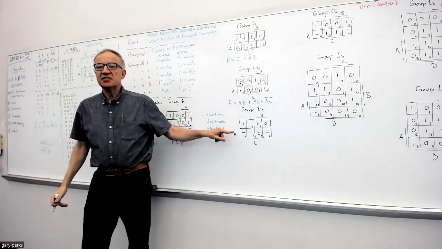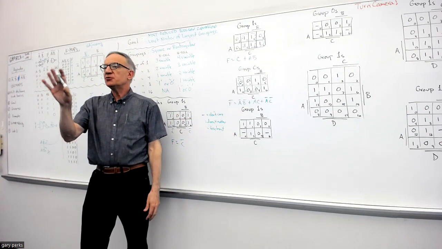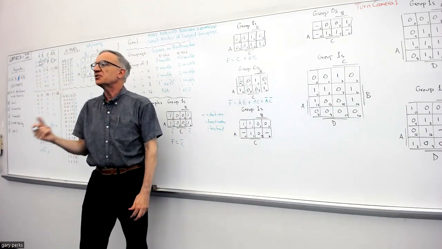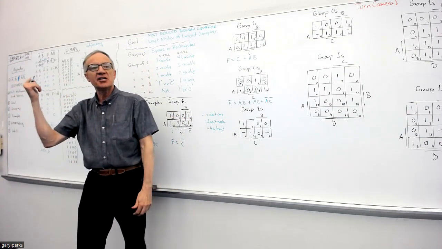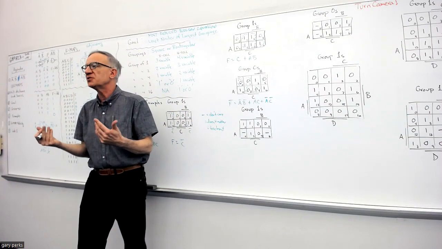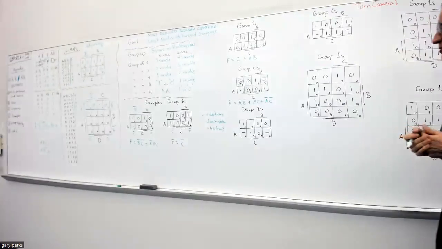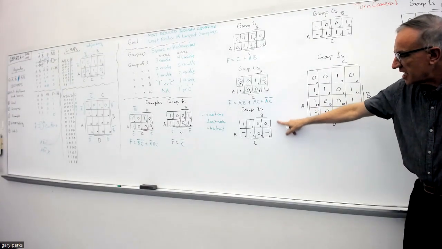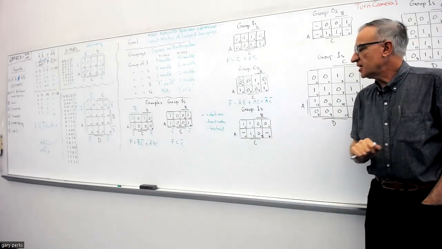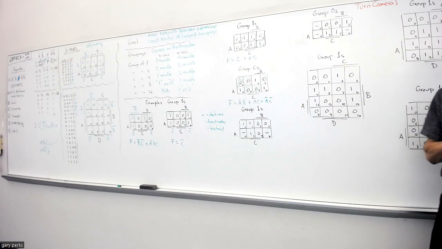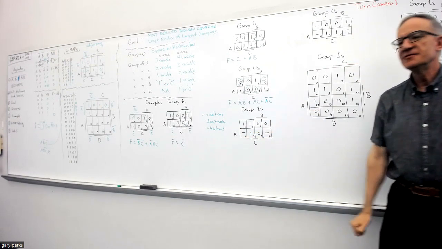So in Karnaugh maps, don't cares are like wildcards. You make the don't care equal to whatever's going to lead to the most reduced expression. So you can make a don't care equal to 0 if it's going to help you do that, or you can make a don't care equal to a 1 if it's going to help you get to the most reduced expression. So you get to choose what the don't care is equal to. So we're doing this K-map here, and again, we're grouping 1s. What would you make these don't cares equal to, to get the most reduced expression for this K-map? Like, what would you make this don't care equal to?